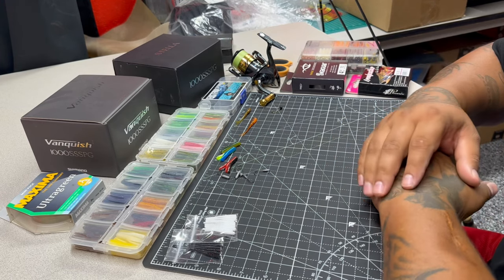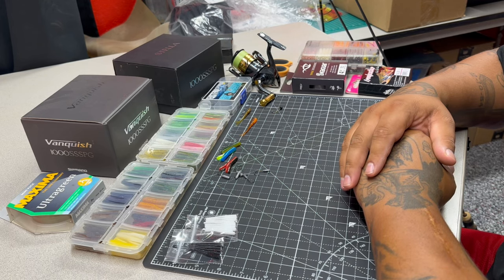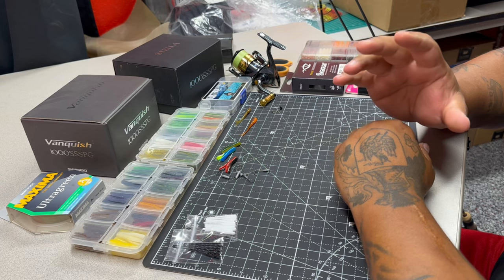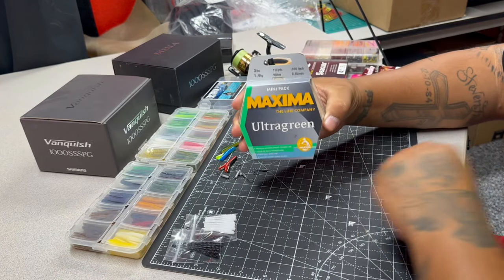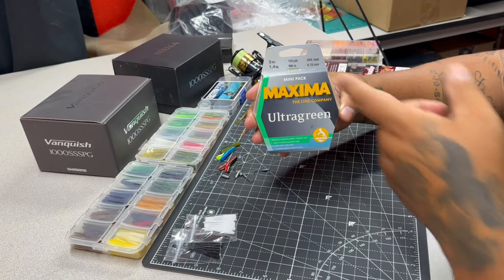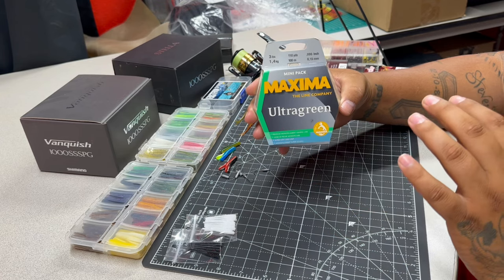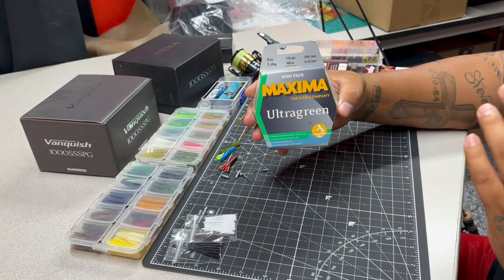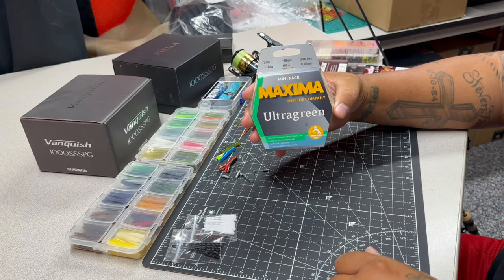All right, for 20 or 25 years, I was using monofilament, a bunch of different kinds, but the number one I always liked was Maxima. That's Maxima right there. Great line. This is a 3-pound. I never really use 3 pound. I just have this one on hand to show you guys. You can get it just about anywhere. You can get it on Amazon. I think even Walmart carries it.